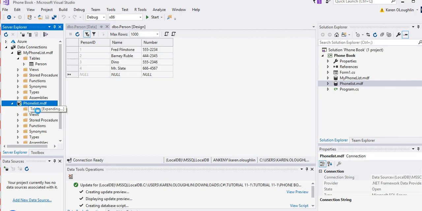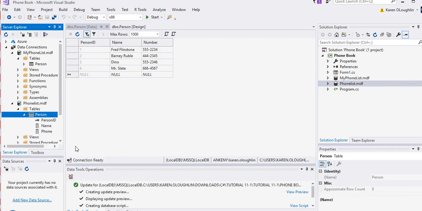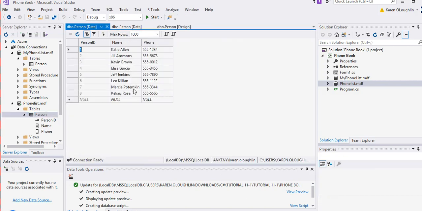Then you would have the same thing to do. Now this one's already been created, and so if I right click in here and I show this table's data, because it was already created before, it actually has a few more data items in it, and this is the one that you would see in the textbook as an example. But that shows you how to address one of the error messages that you might run into. Alright, that's it for tutorial 1.